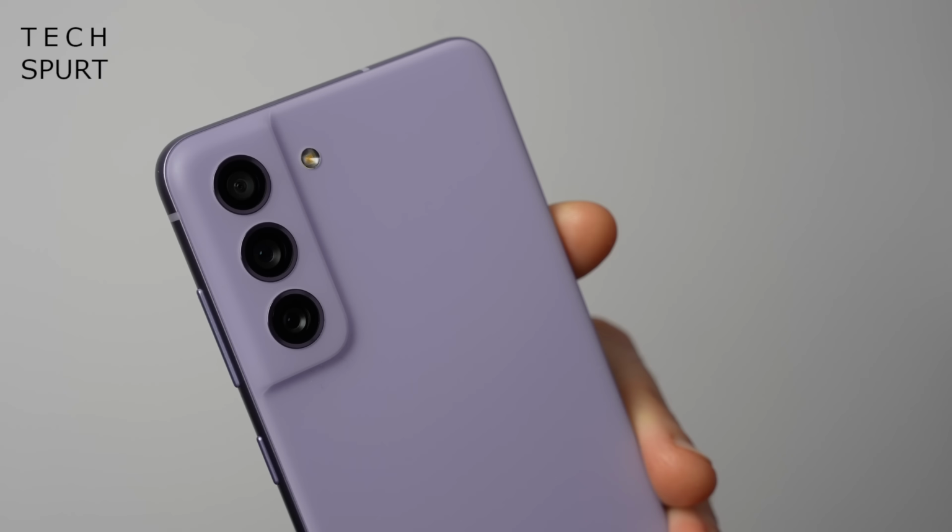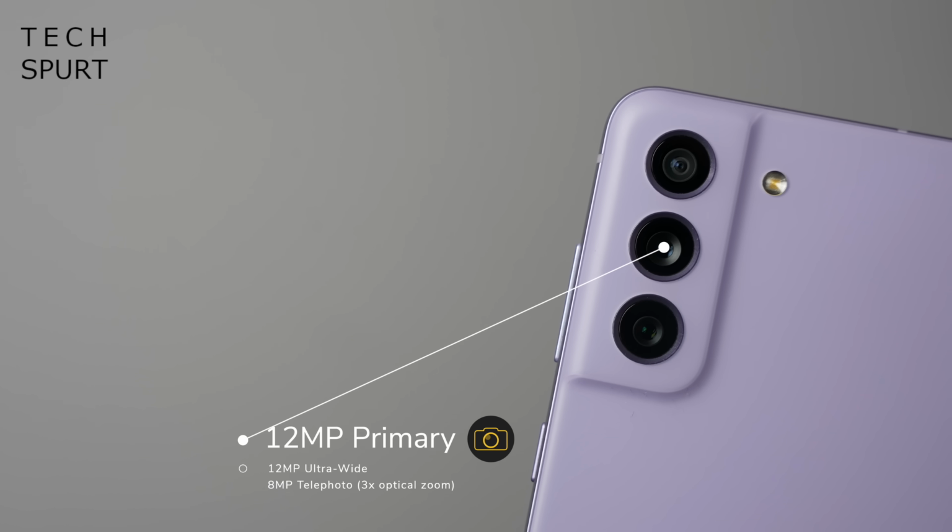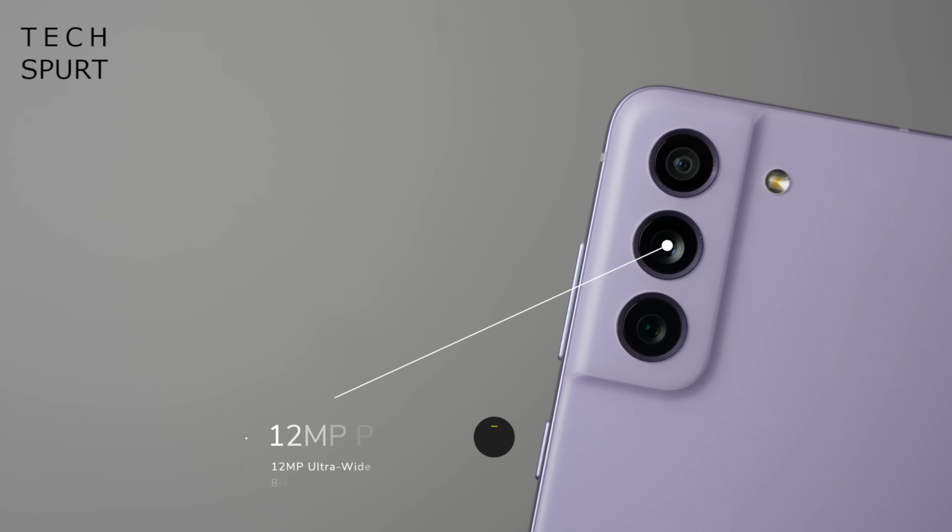And last up, the optics, which have been partly spruced up for this Fan Edition, although once again you've got a 12 megapixel primary sensor.